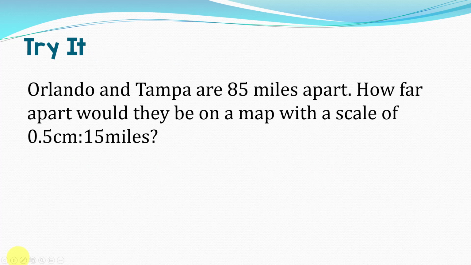How far apart would they be on a map with a scale of 0.5 centimeters to 15 miles? So every 1/2 of a centimeter equals 15 miles. And how far apart on the map are they? So that's the centimeters, and 85 miles. When you're doing the proportions, you want to make sure your units of measure line up, right? That's how you know you've got things in the right place.